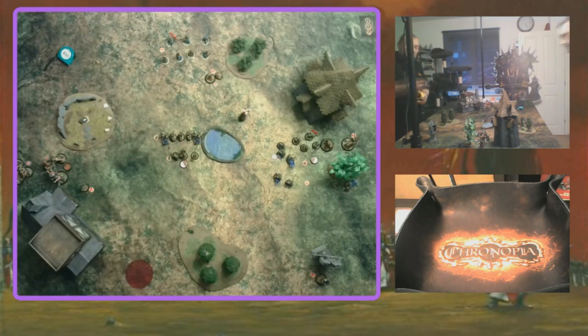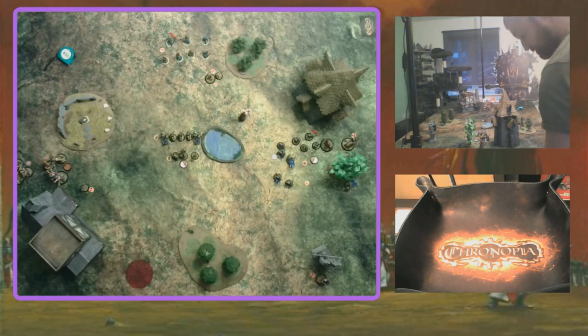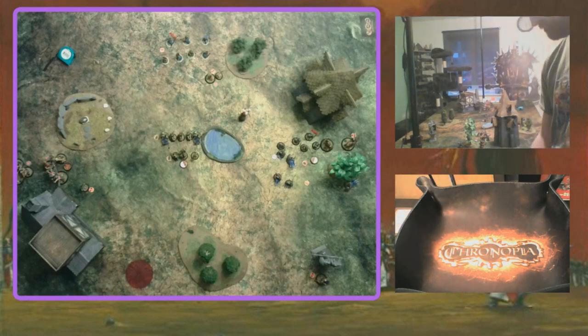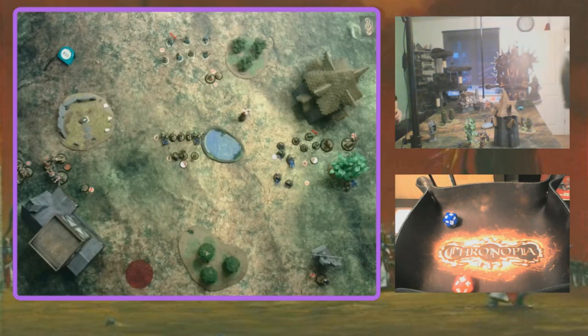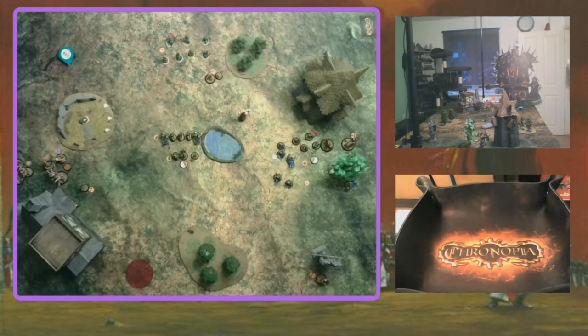Shall I go through mine? Yeah, go through yours. So three attacks. I'm gonna boost two on this from Swordmaster. Okay. Minus one. And 15. You've got plus one, so plus two for boost. 16. Daze and hit. Daze and a hit again. And damage? 13. On eights. Yeah, I'm saving on eights.